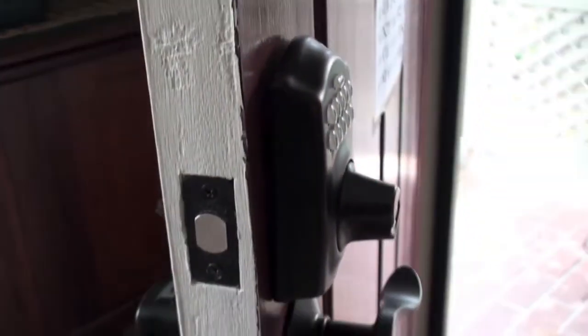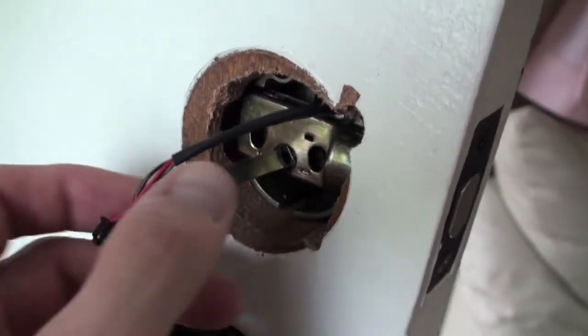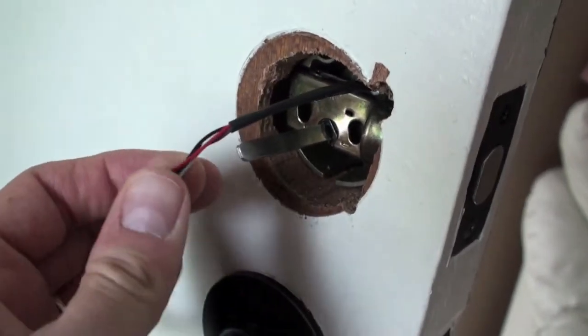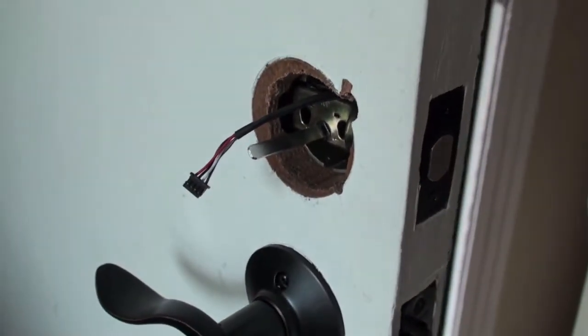So the next step is putting the deadbolt on, and what you'll want to do is feed this wire through the top, and then there are a couple more things coming up later in terms of lining up the bolt to make it work right.